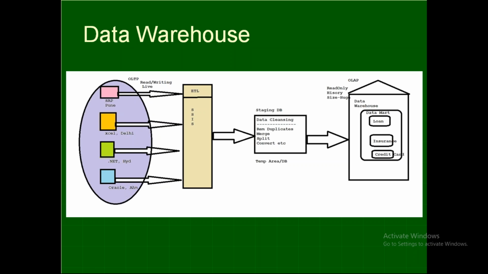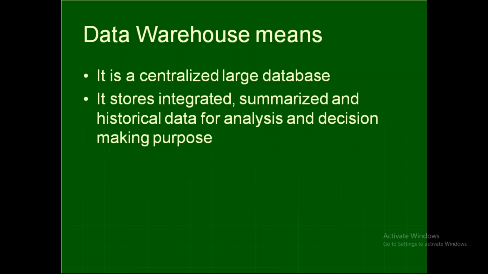People may ask you, what is the size of the data you have in the OLTP application? Or every month, what is the size of the data your applications are getting put together? You can say 100 GB of data. So 100 GB a month means 1.2 terabytes a year, and the last 10 years of data in your data warehouse would be 10 or 12 terabytes, which is a huge amount of data for the data warehouse to store. And on that, you should be able to load and do a lot of analysis.